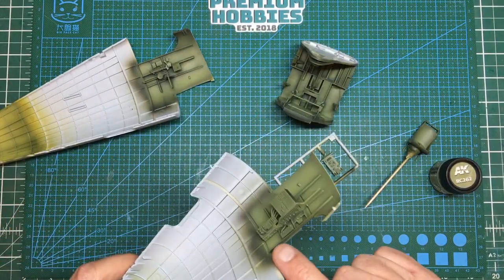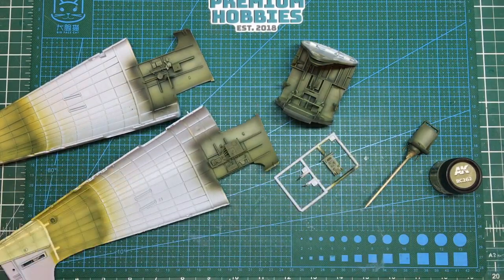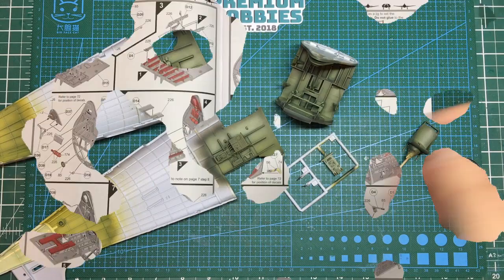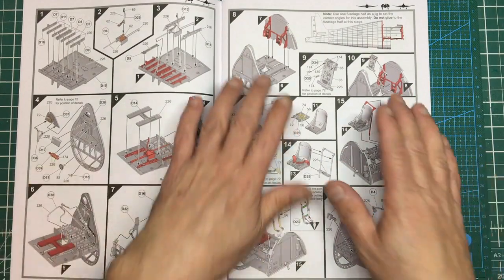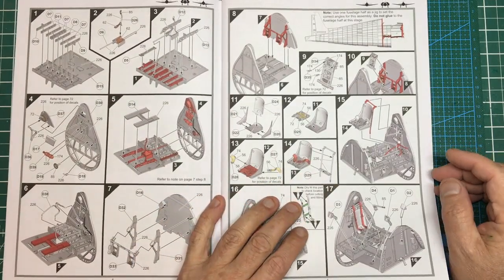But I haven't made too much fuss about the top here because we've got to add some detail on that edge if the canopy is open anyway, but I don't know if it's going to be open or not. So there we go. Now I'm going to need to let that dry, and in the meantime look for something else we can get on with. Okay, so parts are all painted now, cockpit parts are painted, sat to one side waiting to dry. So let's have a look through the manual, see what else we can do to A, make a video, and B, get this thing built.